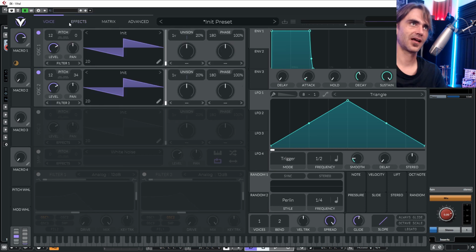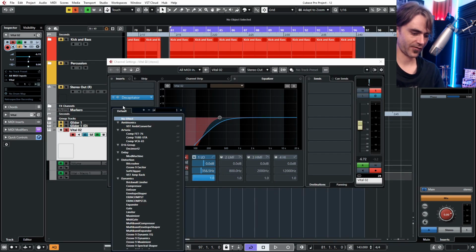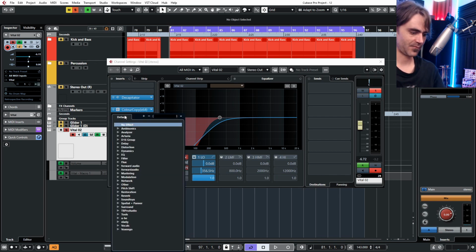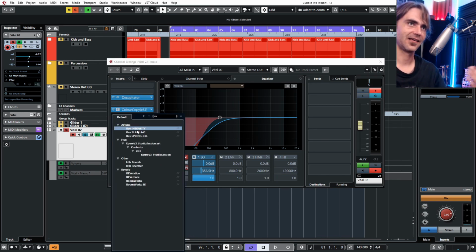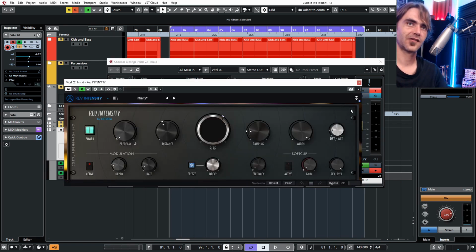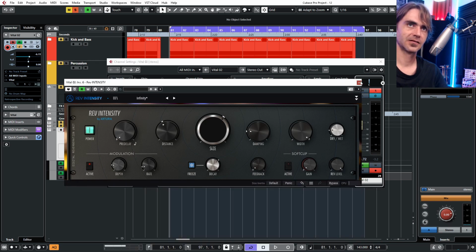Let's just put some delay and reverb on there as well. We're going to turn that off because I want to show you a couple of tricks for varying it up and creating some nice chops and stuff. But just for now, so we can get an idea of what it's going to sound like in its entirety, we can just slap a reverb and delay on there. We don't have to get too finicky with the settings.